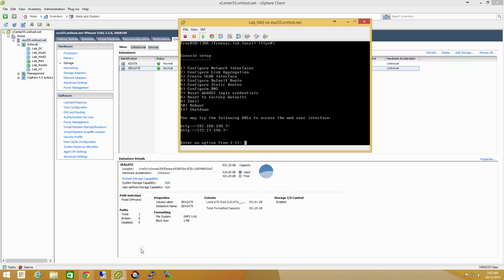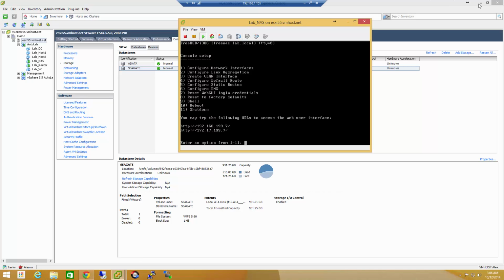At this point, the lab NAS should be booted up as well, and we can see it provides us with an IP address here of 192.168.199.7. That is how you will access the lab NAS build share from your domain controller or from your lab vCenter machine, if you're on the internal network. Since we're trying to access this lab NAS from my local network, we're going to access it using the DHCP address of the router /build in order to get to the build share.